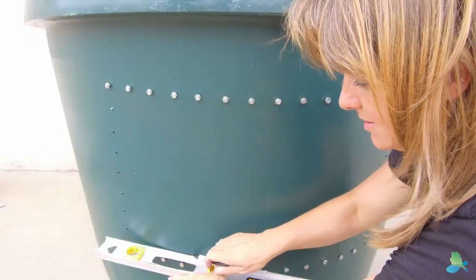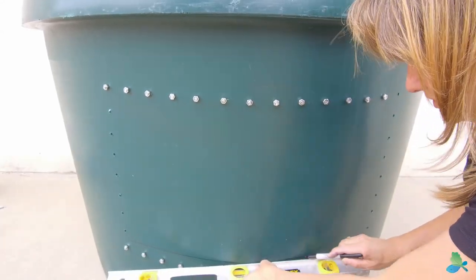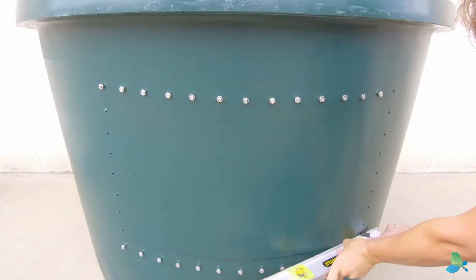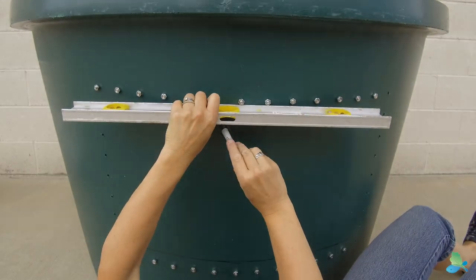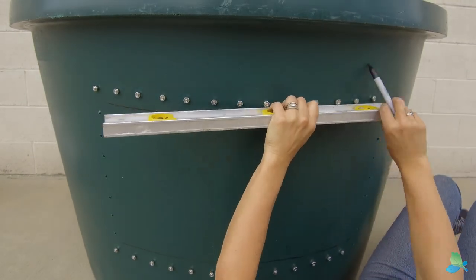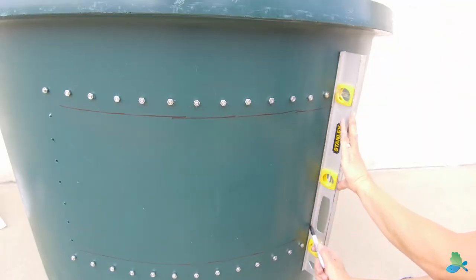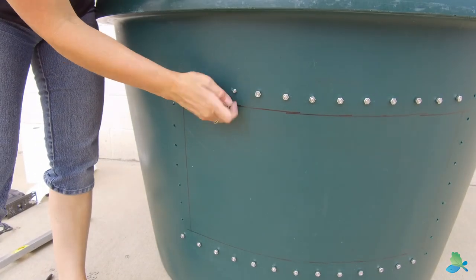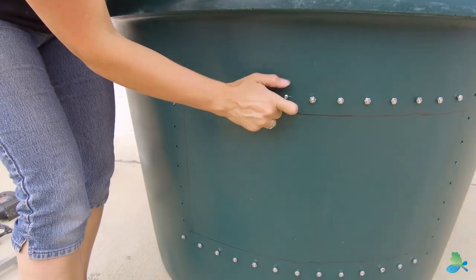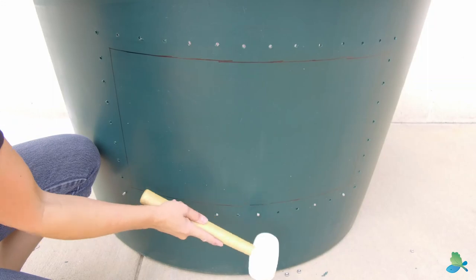Marking and cutting the window. Step 10. With the bolt in place to guide your line, use a Sharpie to mark a straight edge around the curve on the outside. You want to stay about an inch or so inside the bolts. Step 11. To prepare for cutting the tank, remove all the nuts and bolts. They can be a bit tricky on the curve, so push the window against the tank to get them to come out easily, or use a mallet from the outside. Be very careful not to crack the window at this step.